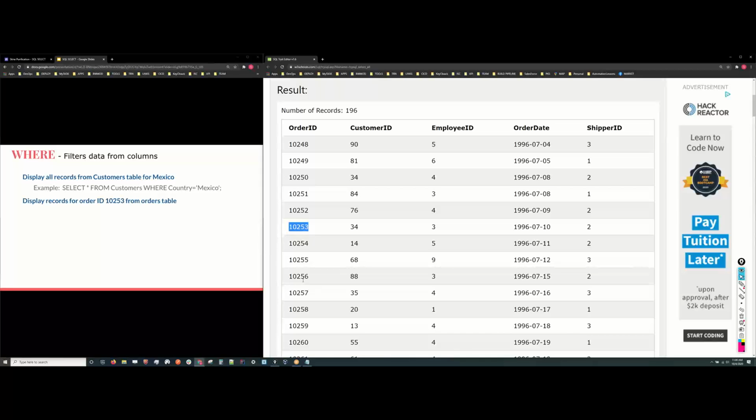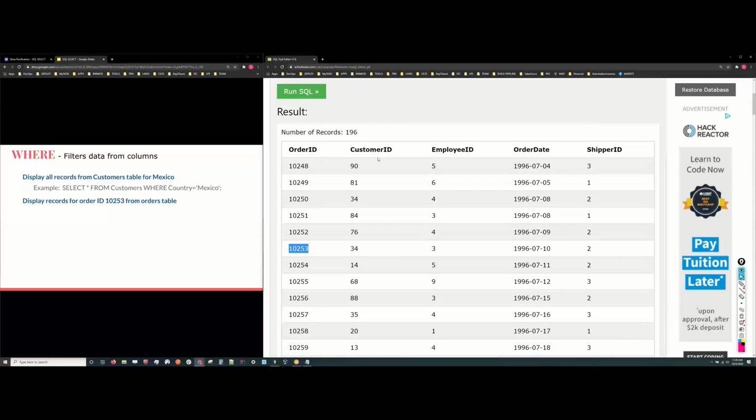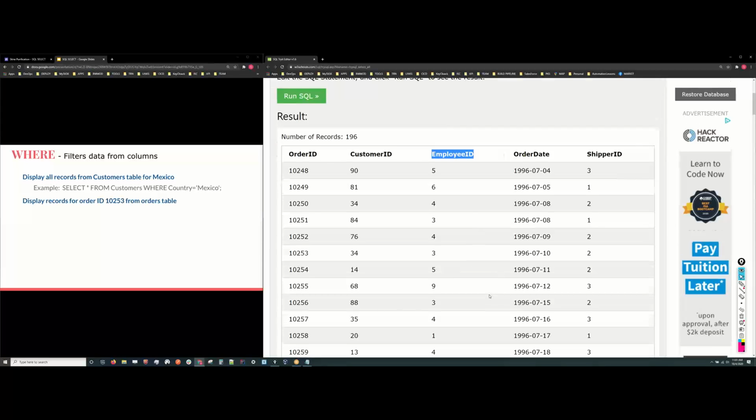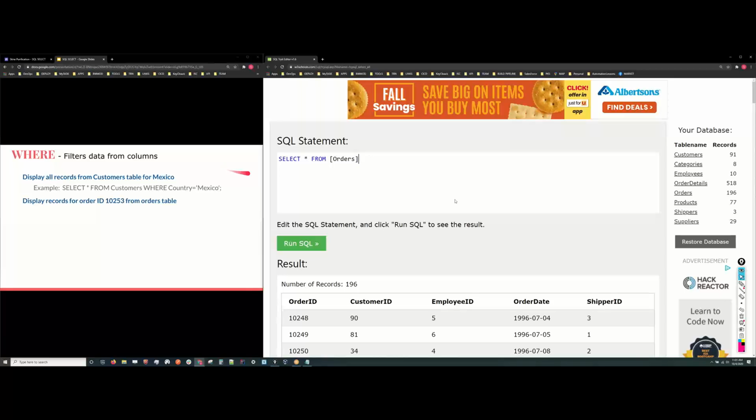There could be multiple of these, but you just want to check this order ID and see under that ID which customer, which employee did that, and the date, for some reason. So how are you going to do that?